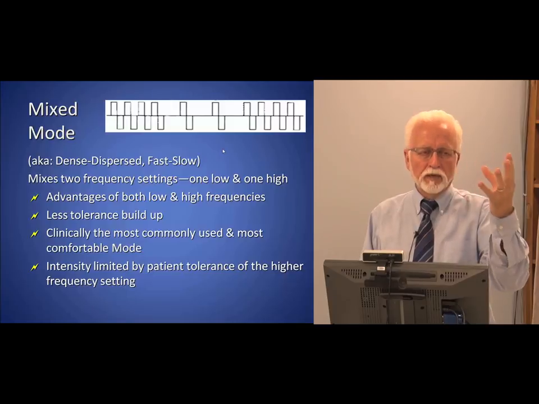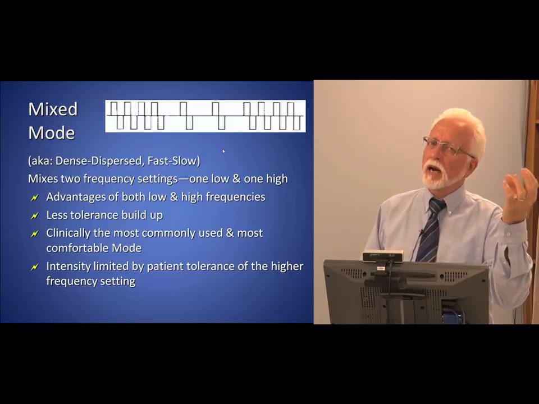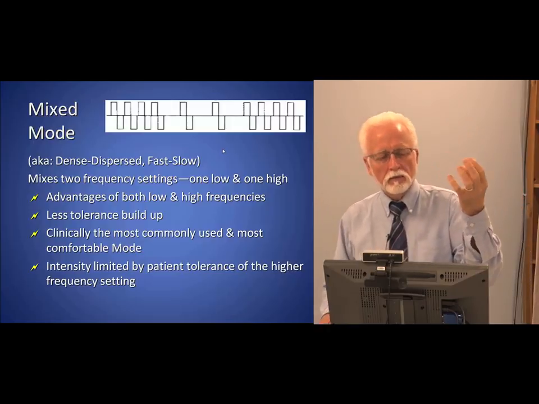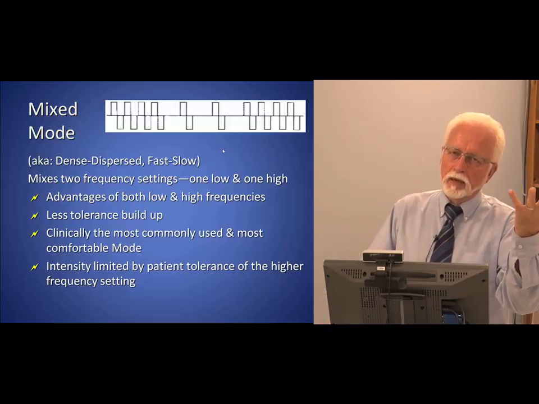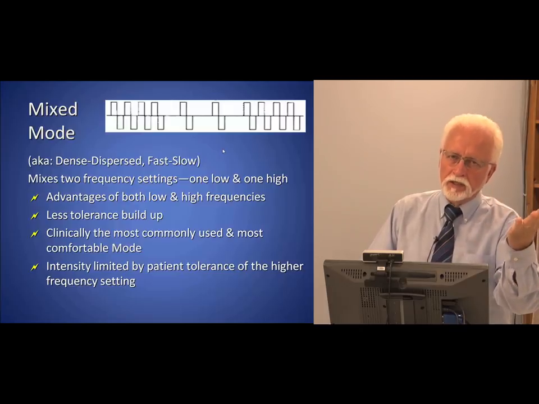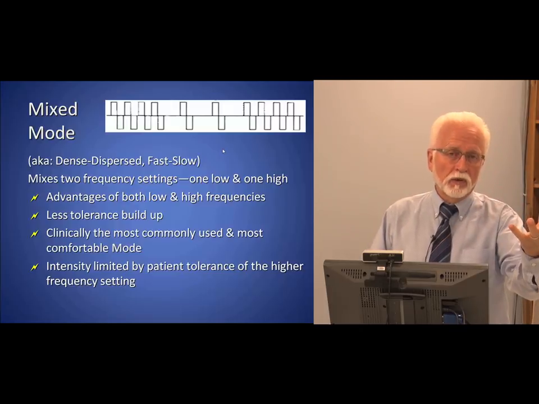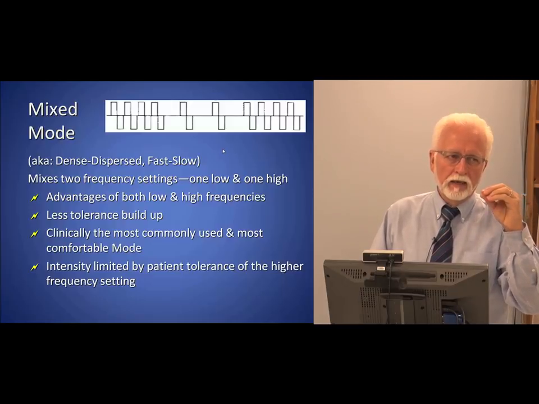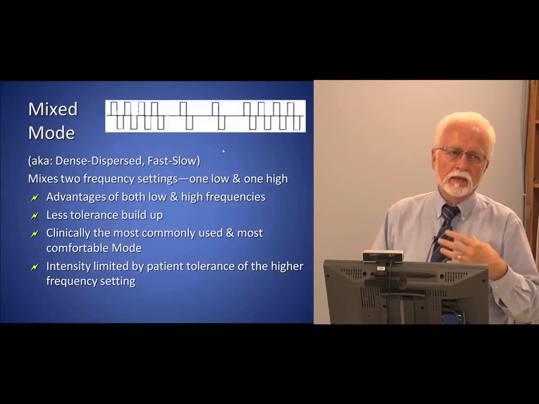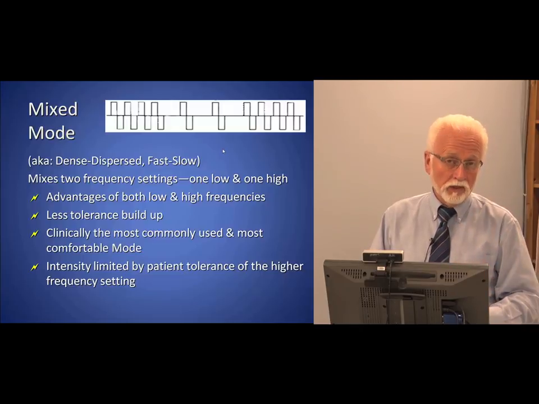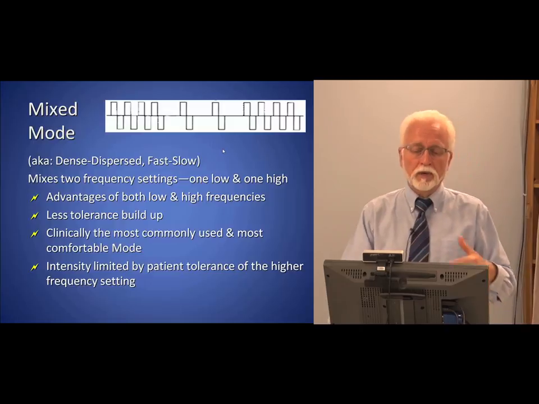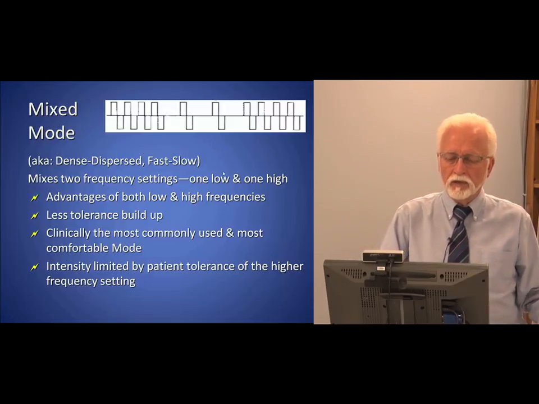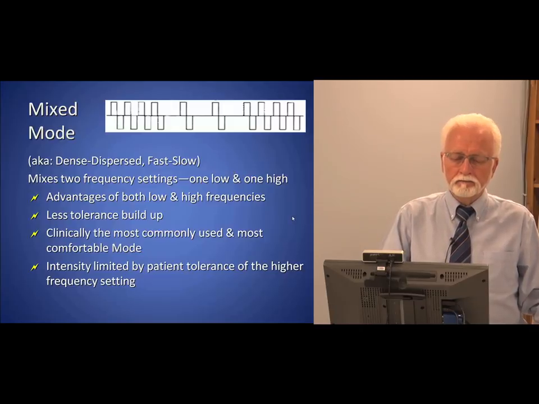The reason for that is, low frequency will cause kind of a constant muscle contraction, and then high frequency causes the big muscle contraction and then a release. So what happens with constant is a muscle gets really tired. It gets worn out from that constant contraction. But with this, you have that big contraction and release, which also helps restore blood flow to the area. So you get this mixture of these two that has the advantages of both. And so patients who are being treated for muscle atrophy, actually mixed mode works much better because you get both the exercise of the muscle plus increased blood flow to the affected area.